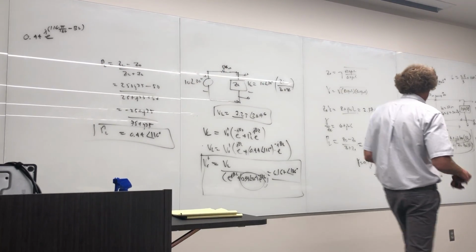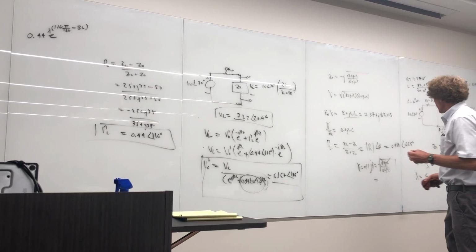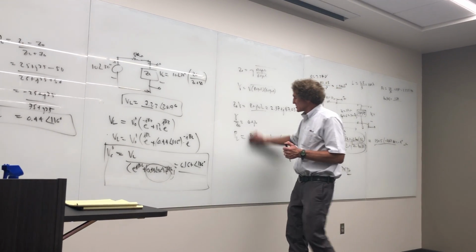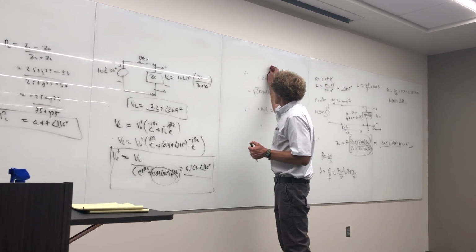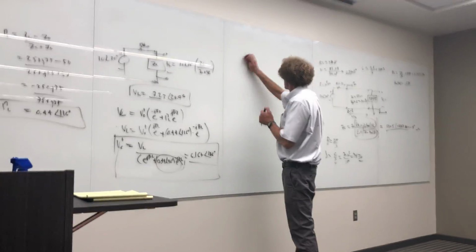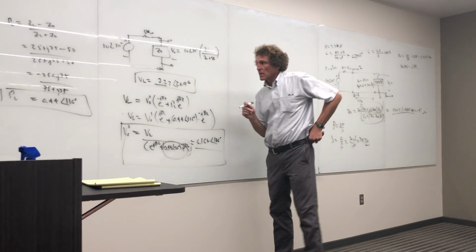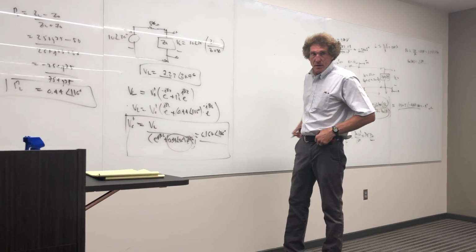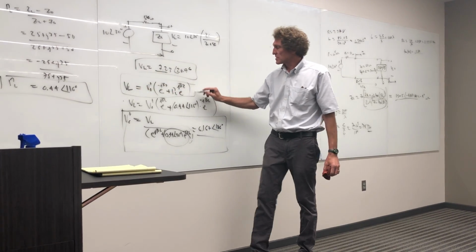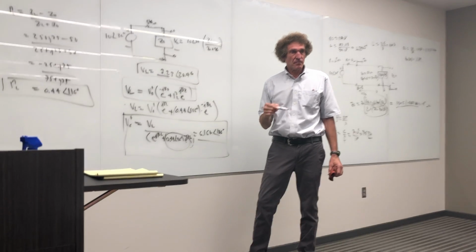Now, once we have V naught right there, remember that's magnitude and angle. That's not what I wanted. What I actually wanted was the voltage at the load, right? So how do I get the voltage at the load? All right, look, this is the general equation for voltage on the transmission line, right? We just calculated V naught, didn't we?